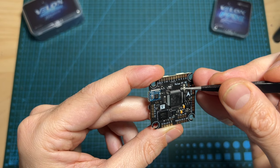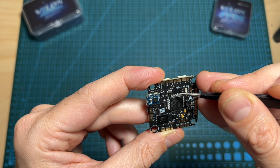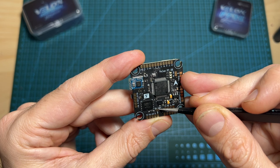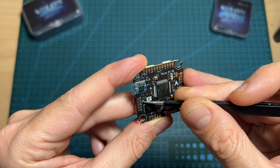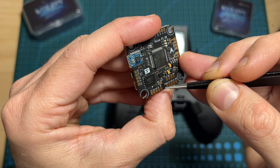In addition, it features an on-board barometer, an on-board 128 MB memory for storing blackbox data, and it can be powered directly with up to 6S batteries. Using these pads you'll be able to set the output voltage of the VTX to 5 or 10 volts, and set the output voltage of the camera to 5 volts or the battery voltage.